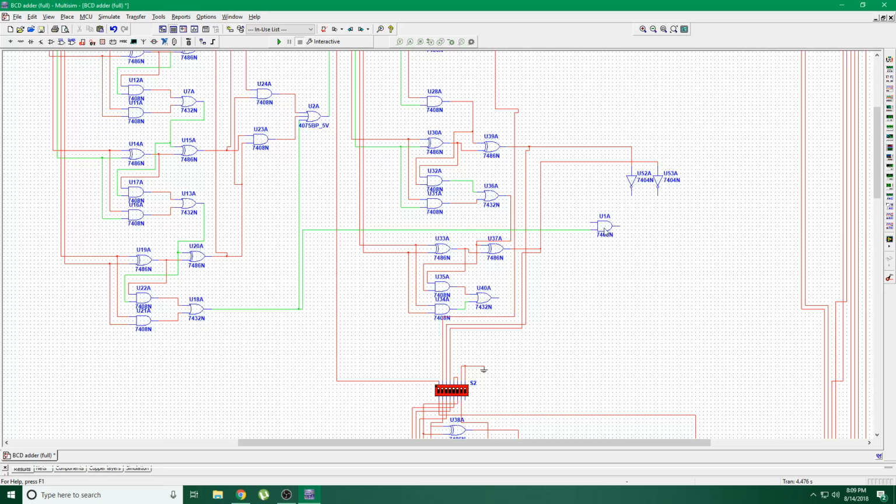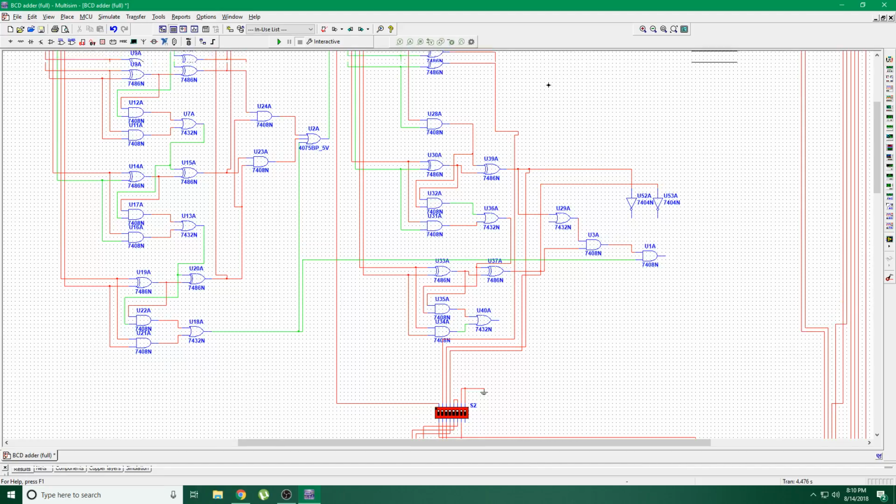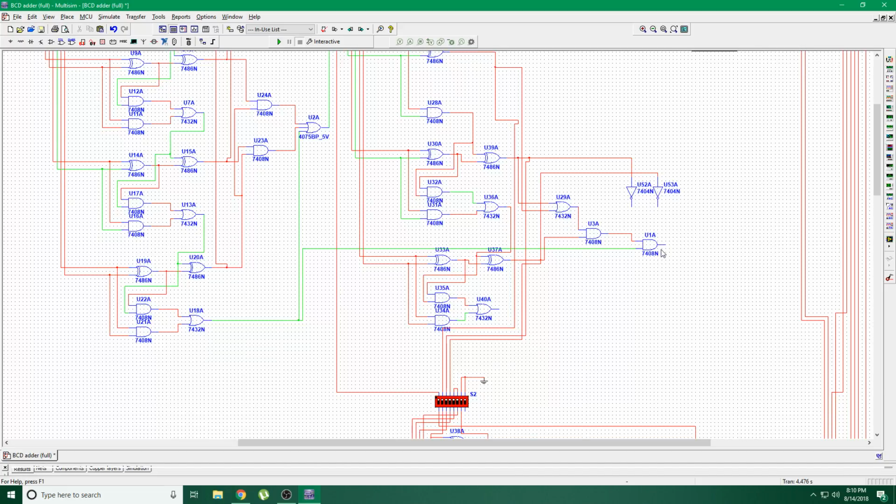If carry 2 exists, if A is high and either B or C. So this is B, and up here is C. Then we also said I want it to also go high if there's the new carry and when both the first two values are low.